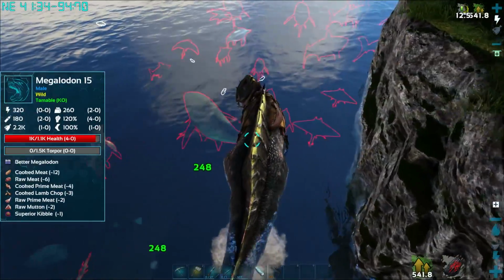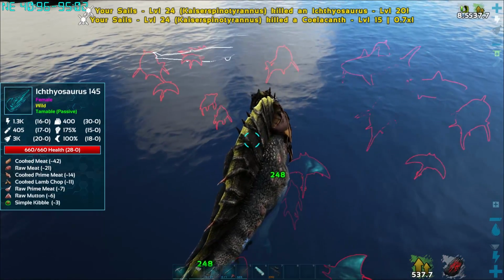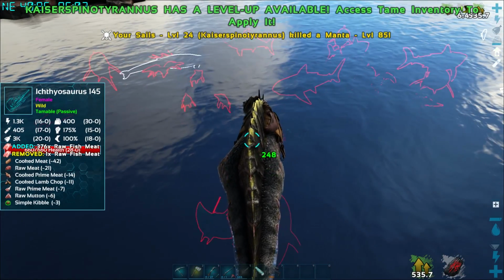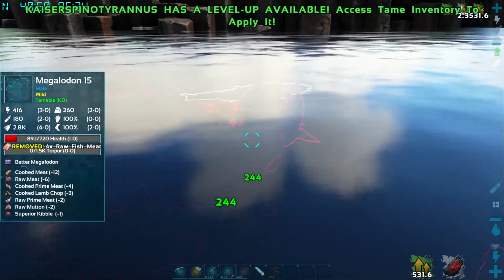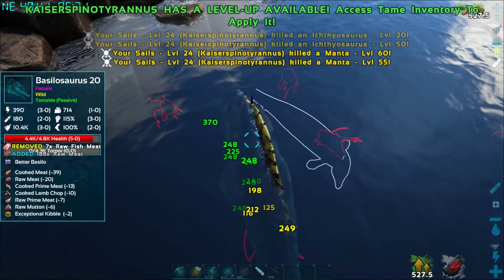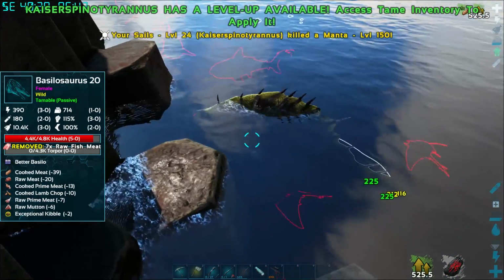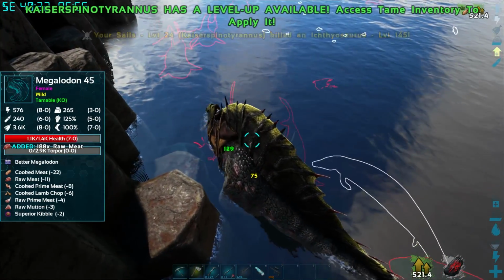But this is going to be a great source of fish meat, right? If I can kill these things. In terms of swimming, he's an alright swimmer. Are these things... They are kind of aggroing on us. Alright, we're getting in here. We're just going to start munching and everything. I don't think I got any of that fish meat, which is annoying.